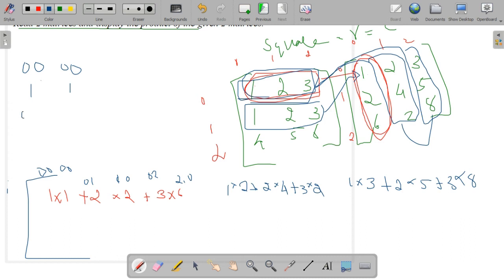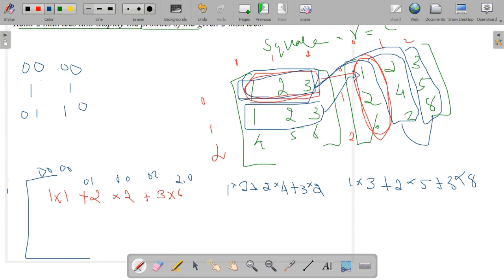This is the index of the element: 0, 0 is the value 1, and 0, 0 again gives the value 1. Next one 0, 0. After that, what is the value? 0, 1 and 1, 0. 0, 1 means 2, and 1, 0 means 2. Next one is 0, 2 and 2, 0.